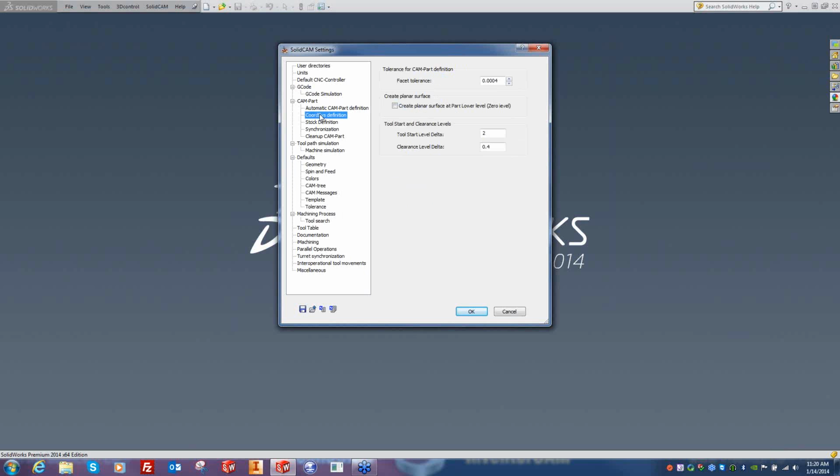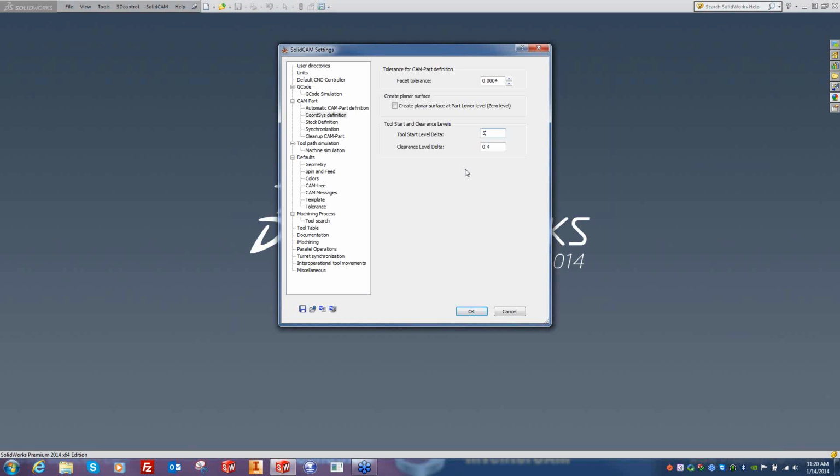Let's go ahead and move on to coordinate definition. And there's only a couple things in here we need to set. Tool start level, I like to get this up and out of the way. Think of it as a specialized tool change point. If it gets in your way, we can simply remove it from the post, so it's not generated in G-code.